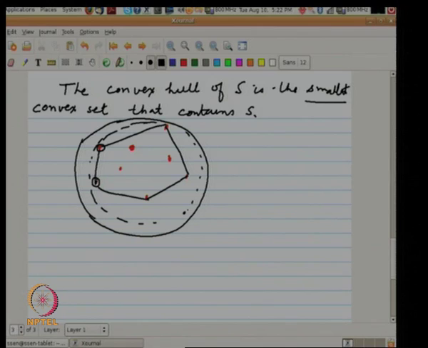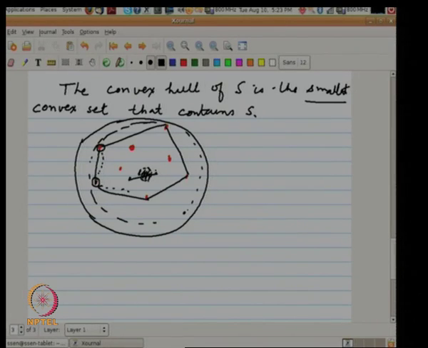And if I try to make it any smaller, what do I have to do? I have to do some bending like this, because the points must be included in the convex hull. So my only chance is to try to bend these things. Or the other option is to have some holes, but if there is a hole, then it does not satisfy the property of convexity, because I can have two points P and Q and the entire segment is not going to be contained.